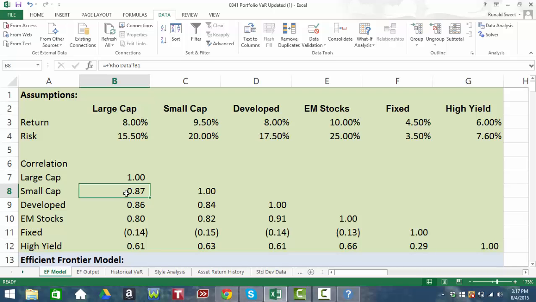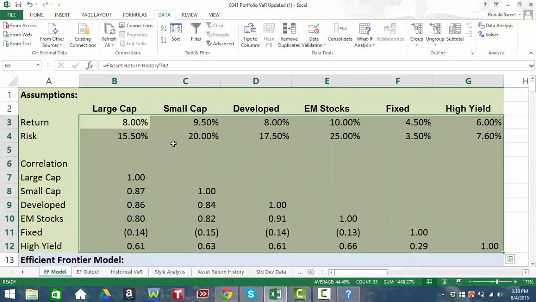When large company stocks are doing really badly, small company stocks are going to be doing really badly at the same time. Fixed income actually has a slight negative correlation to large company stocks. When the stock market's doing really well, there's a good chance interest rates are rising, which is somewhat of a headwind for bonds. In the same way, when large company stocks are doing really poorly, people will move to fixed income for protection, and they'll do well, and so that's why you have the negative correlation. So there's our assumptions. You do not have to worry about the assumptions. You just accept them as is. In your paper, you want to acknowledge that you're using Professor Sweet's assumptions, but other than that, you're just using my assumptions.